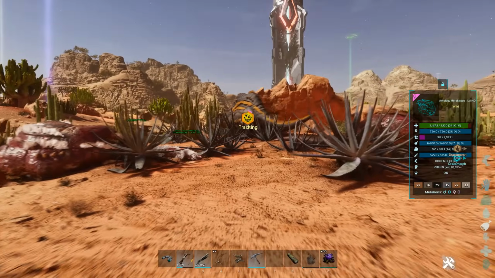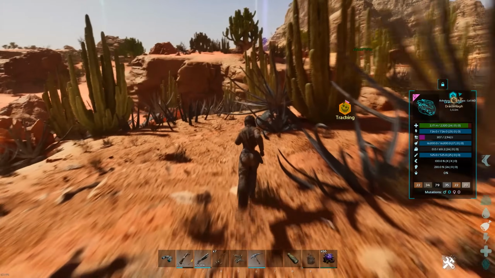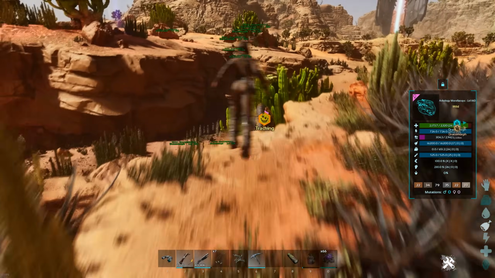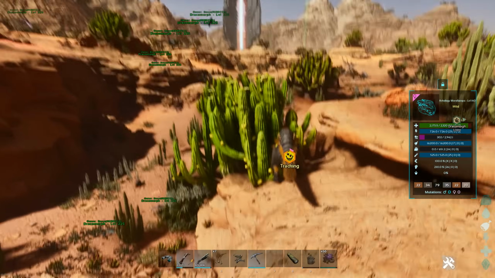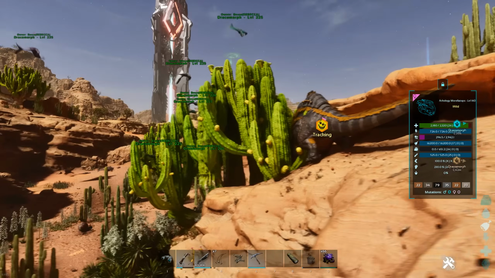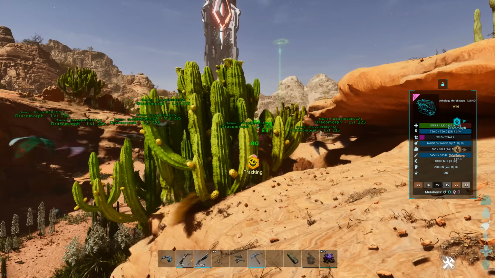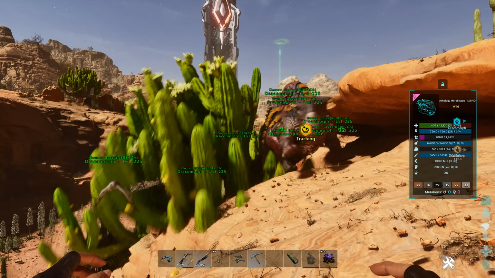Oh my goodness. But it sure is an ARK moment. They are now all just fleeing. Hold on. Oh no, in fact, they've all just suddenly stopped. That's very interesting. Oh, there you go. Typical ARK moment, of course. Oh, this is awesome to watch.